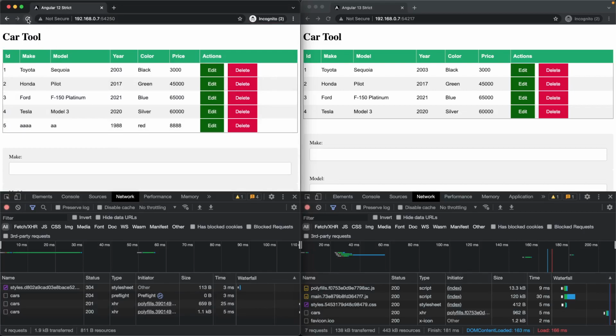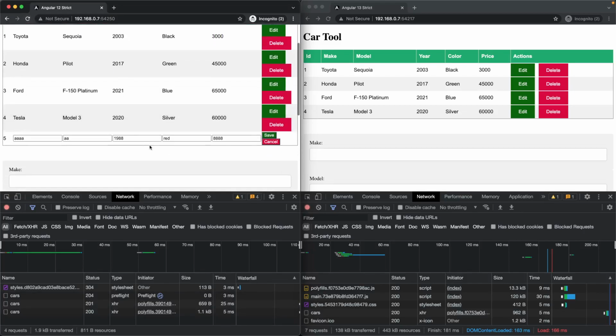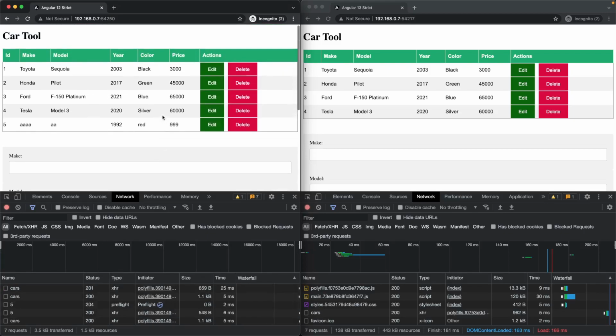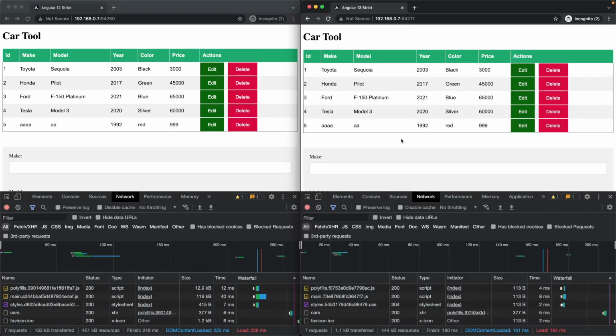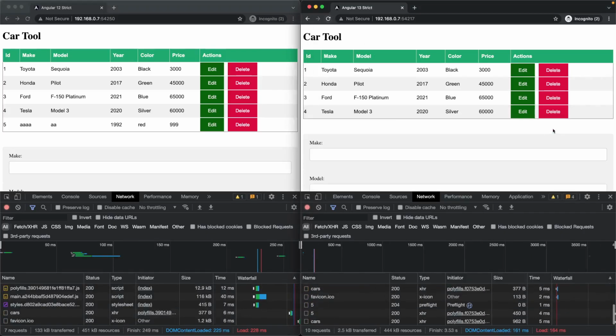There you can see it's persisting there. And then you can either edit this. Let's make this 999, 1992, save. See here, it's persisting. It should persist on this side as well because it's coming from the same data source, right? Let's go ahead and delete this.